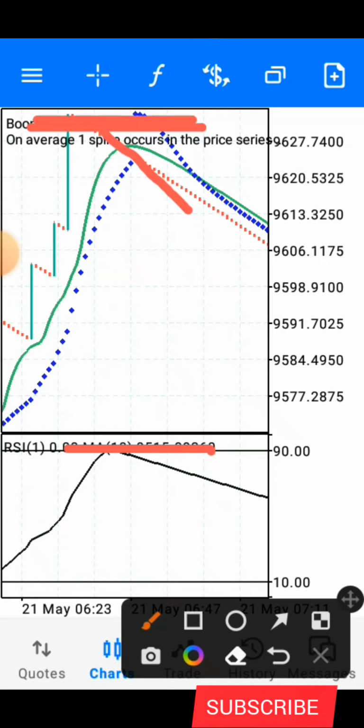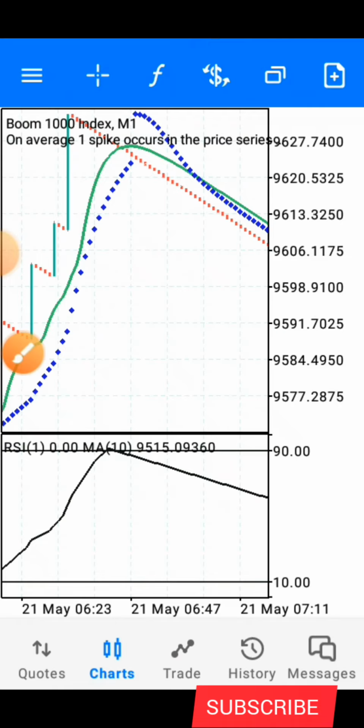So once it gets to that zone, you don't buy or sell immediately. Because with this one we are not catching spikes, so we are going to be selling. So you are not going to sell immediately. You are going to wait for, let me bring this tool out, you are going to wait for price to cross below this green alligator indicator here. You need to wait for price to cross below it.